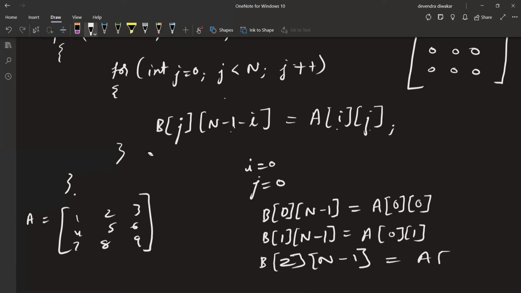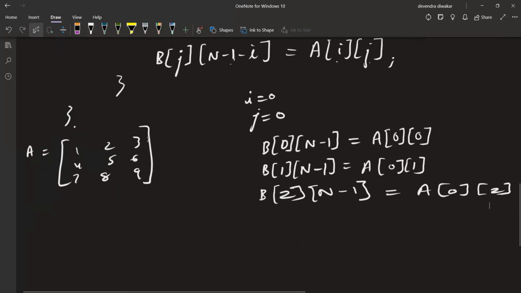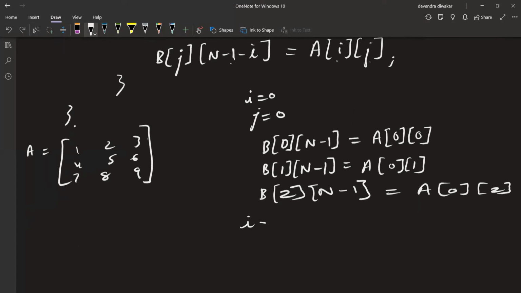It is again A of 0 comma 2. After this point, one iteration of our outer loop has completed. So now i would increase to 1, and again j would run. In the first case j was 0, in this case j was 1, in this case j was 2.